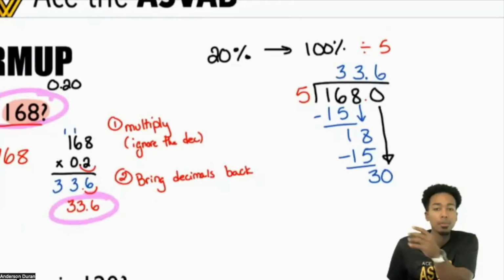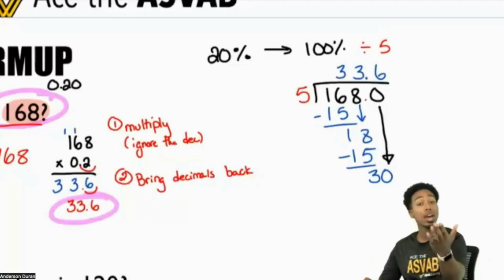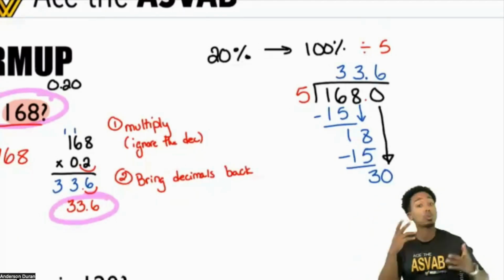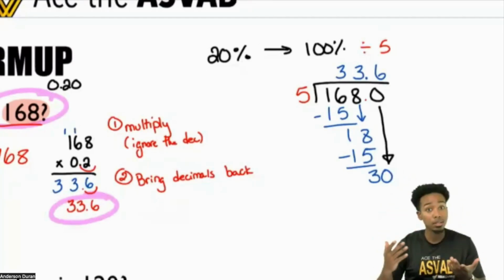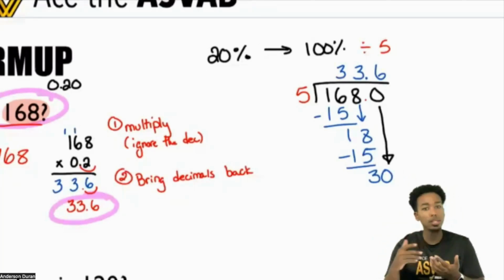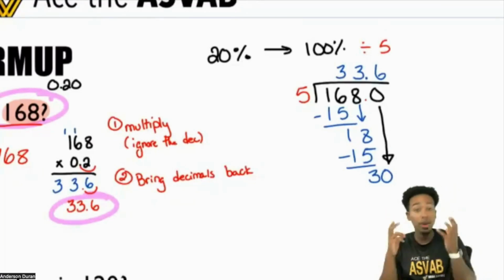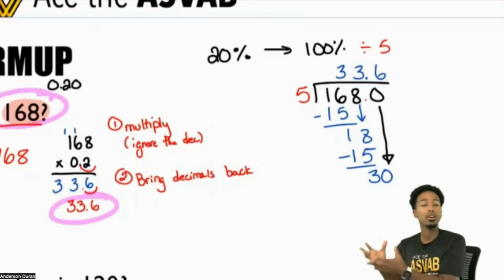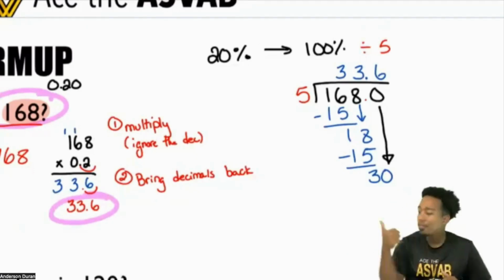Remember this, the reason that this looks cool and awesome is because you had a convenient number. Like when you had 50%, that's just cutting 100 by 2, dividing by 2. 20%, divide by 5. 10%, divide by 10. If it's 5%, divide by 20. If it's 1%, divide by 100. And if you think about it that way, you can cut a lot of time on some very straightforward questions.